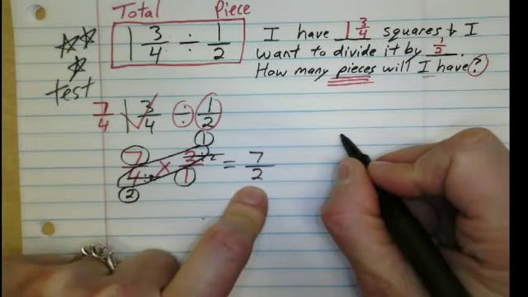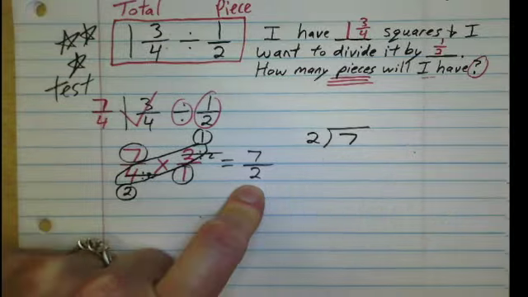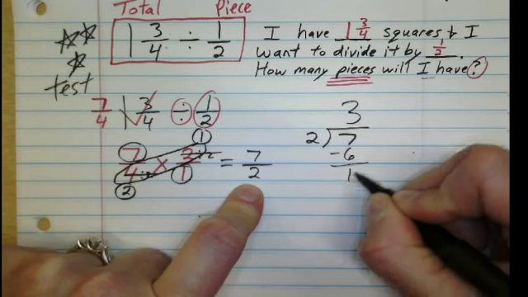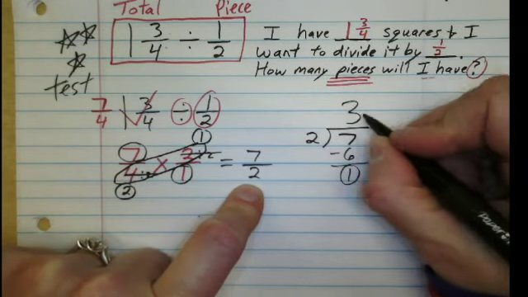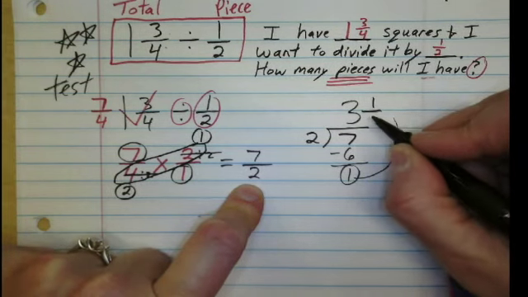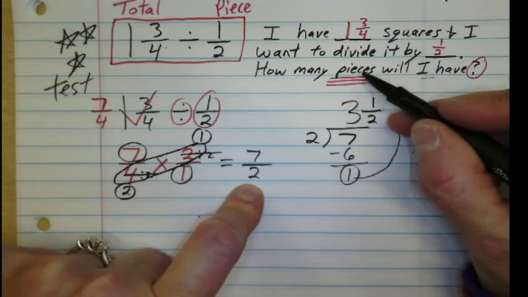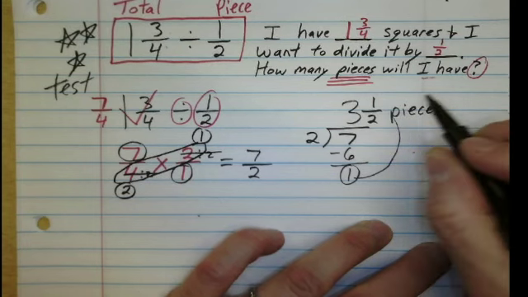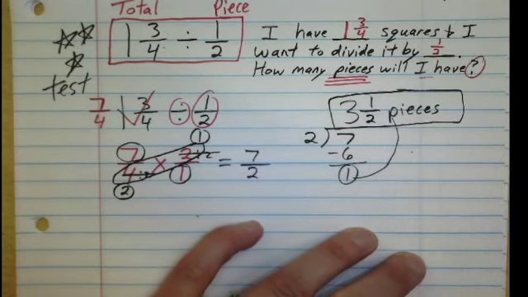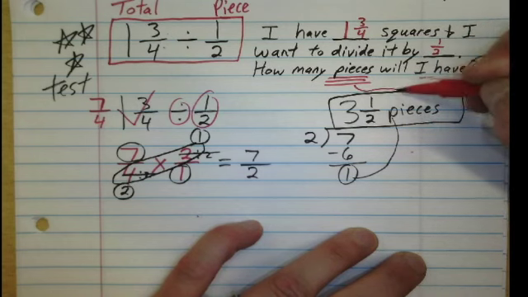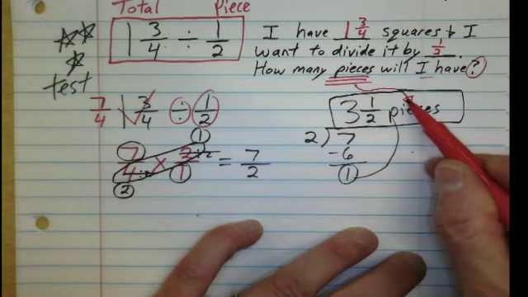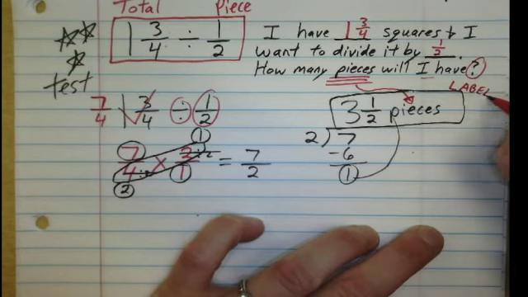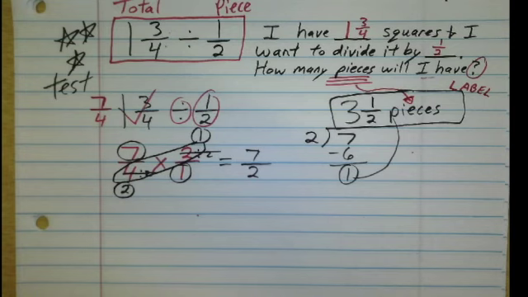So we're going to go ahead and do 7 divided by 2. I would get 3. 3 times 2 is 6. Subtract, I get 1. Circle my remainder. Make my fraction. 1 goes on the top over 2. Now, pieces was what the question's asking, so I need to make sure my label says pieces. So 3 1/2 pieces. And I want to make sure that you see your answer label matches the question label. L-A-B-E-L. You need to remember to label your story problems.